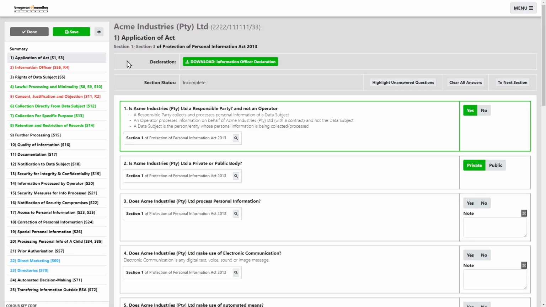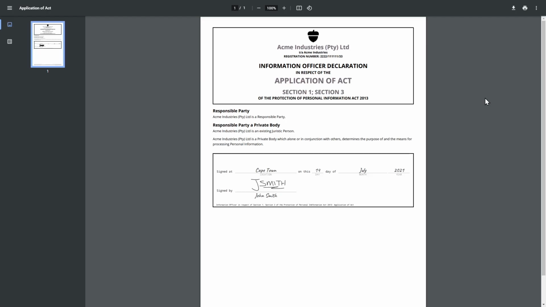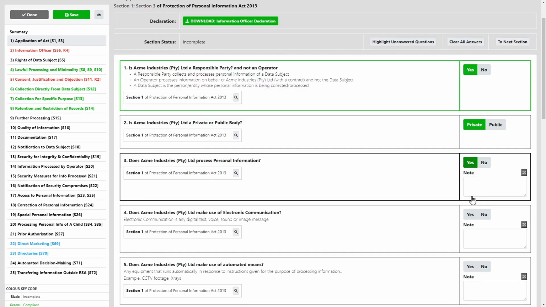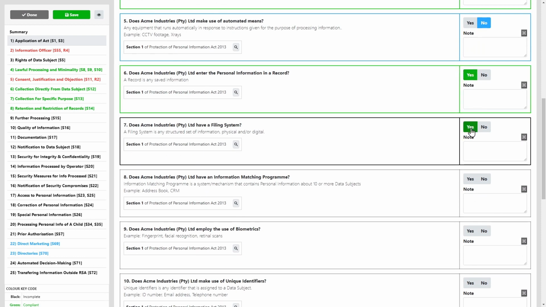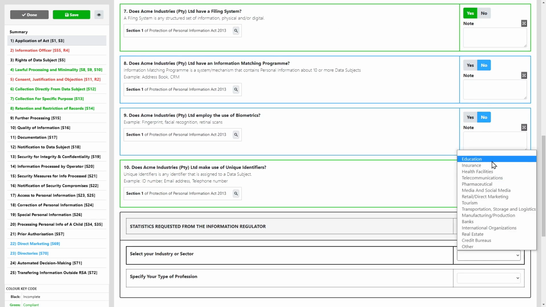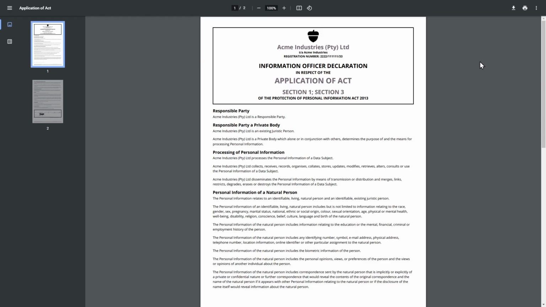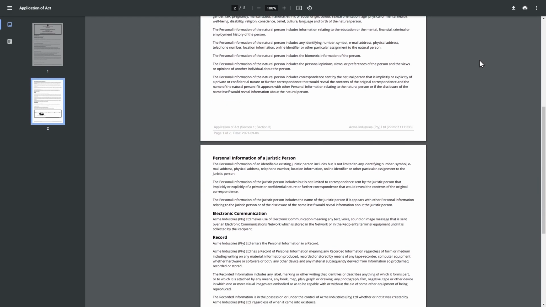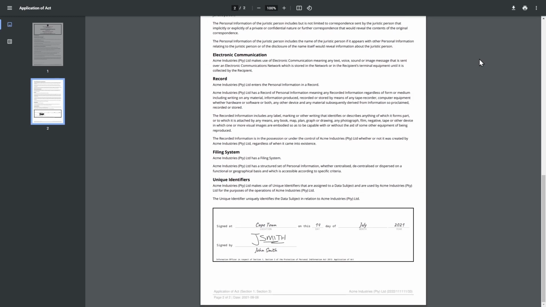Let's now have a closer look at the declarations, policies, and forms. The declarations are really important, as they are a document declaring the entity's current state and position for this section. It's important for you to read through and understand the declarations, as they are a compliance obligation. As we can see, this declaration is currently mostly empty. If we now answer some questions, and then take another look at the declaration, we can see new text in the declaration, which has been determined from the questions we have just answered.